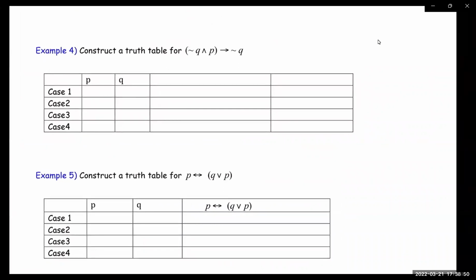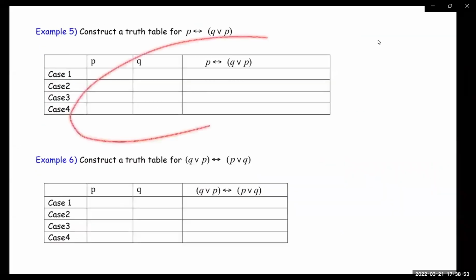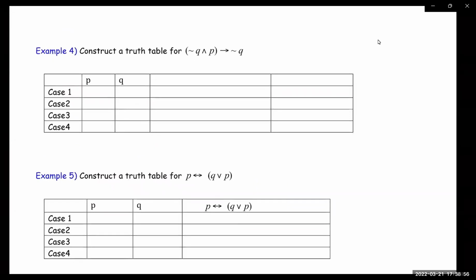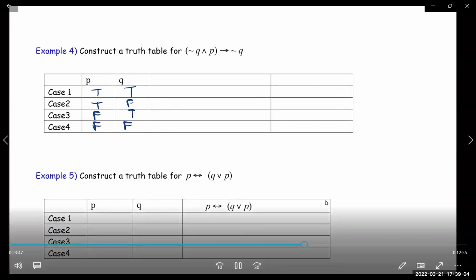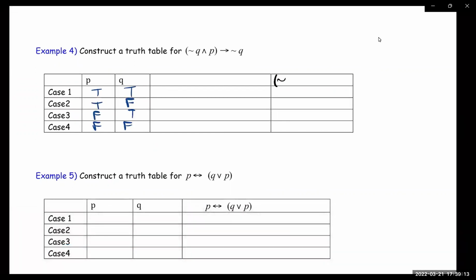All right. Let's do this one together, and then maybe I'll have you guys do these two in your groups. So let's try this one. This will be the last one we do together. So true, true, true, false, false, true, false, false. The final statement should always be whatever the statement that's given to you. So whatever this statement is, that always goes in the last column. And then over here, you can break it up. I'm going to do this first part here to make our lives easier. So I'm going to put this one right there.